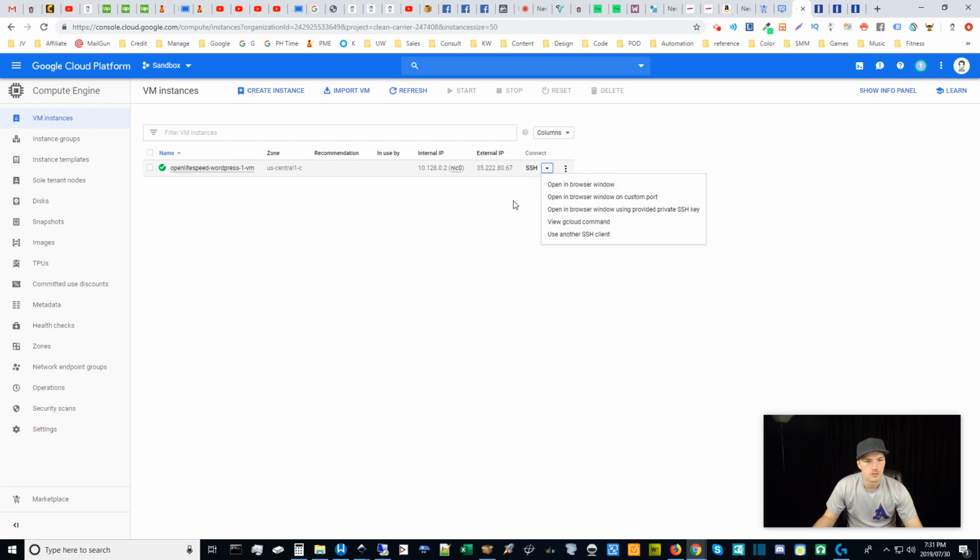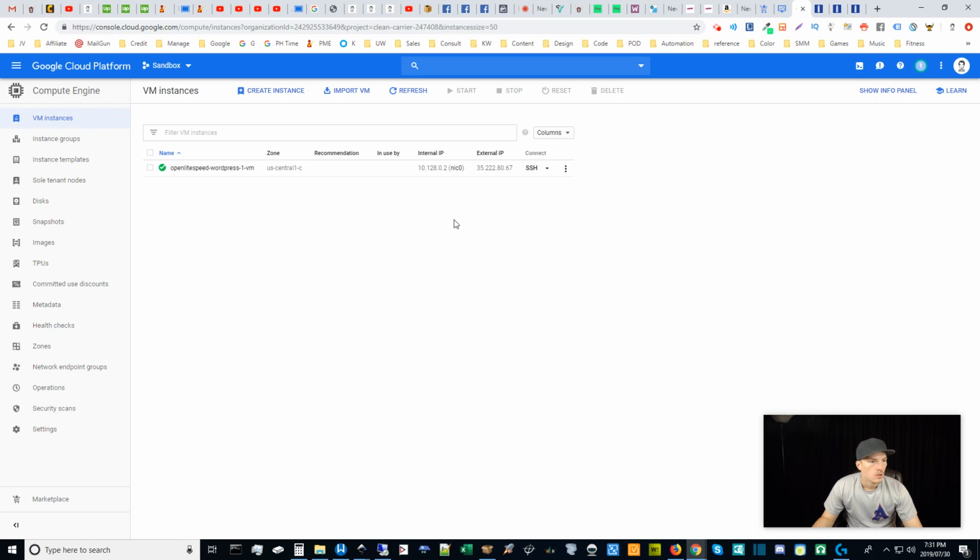I usually connect to SSH through the Google tool, but you can get other information to connect to SSH through other means. If you're not familiar, SSH is basically a command prompt type of thing for accessing your Linux server that the WordPress site is built on. And sometimes you might need to access that, but basically once you get it set up, you don't really need to mess with anything.